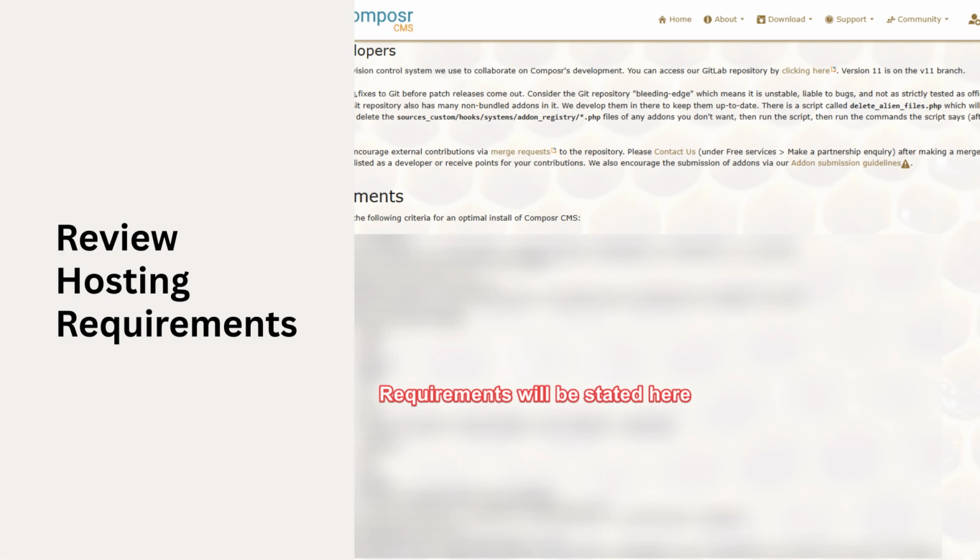Be sure to also review the requirements listed further down on the Downloads page. The requirements will go over things such as which web servers are compatible with Composr CMS, what version of PHP you need, what PHP extensions you need, how much memory you need, how much disk space you need, what version of MySQL you need, and other miscellaneous settings.